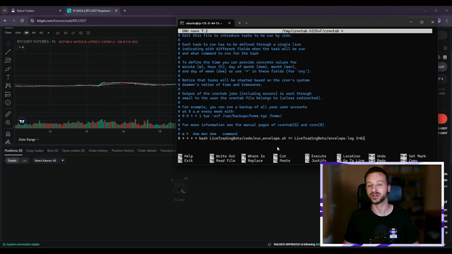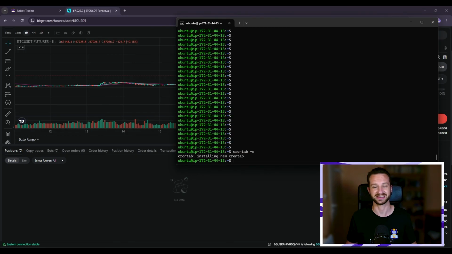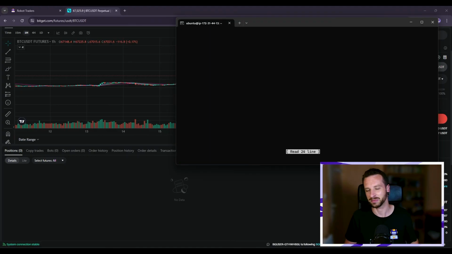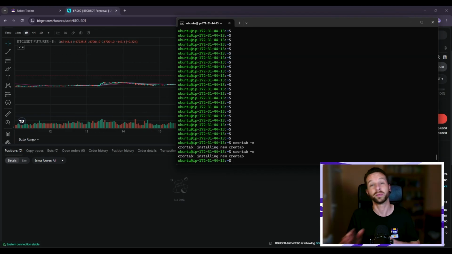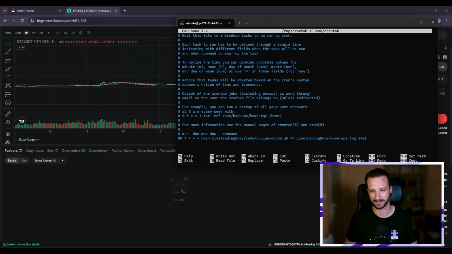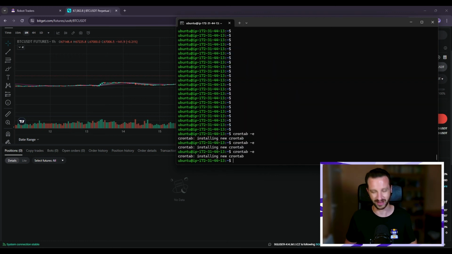And there we go. For this to activate, we need to press Control S and also exit. And that's done. The crontab is configured the way we want it to be configured. By the way, if you want to stop it, you can just come here and do Control S and then Control X. And now you've paused that command from the crontab. Let me put it back. There we go. Control S, Control X.